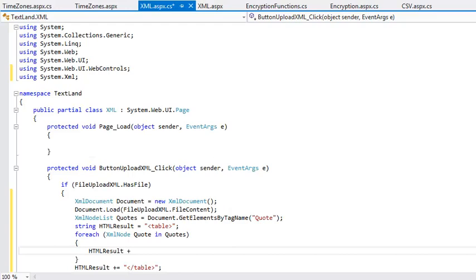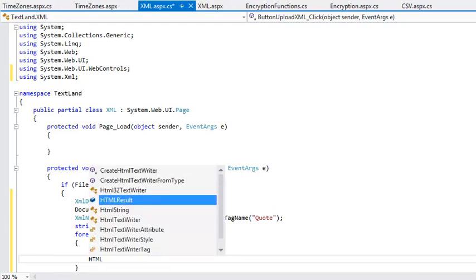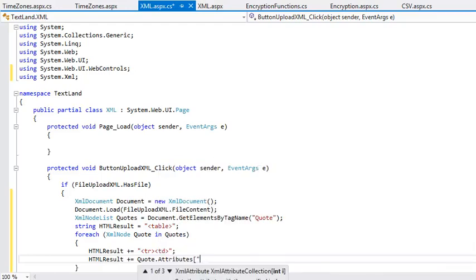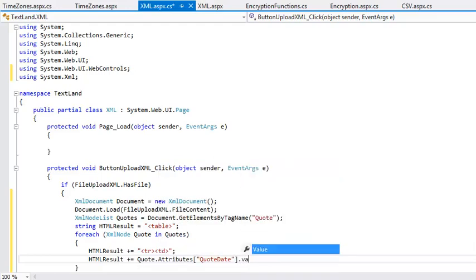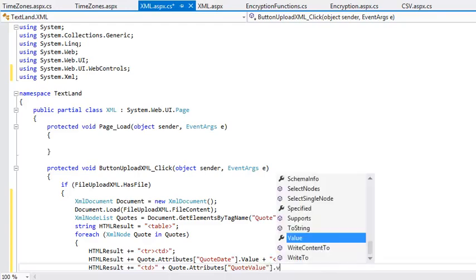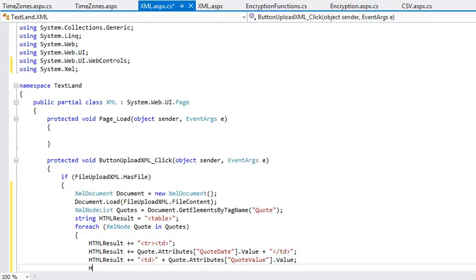HTMLResult plus equals tr td; HTMLResult plus equals quote.Attributes quote date.Value plus end td; HTMLResult plus equals td plus quote.Attributes quote value.Value; HTMLResult plus equals end td end tr.